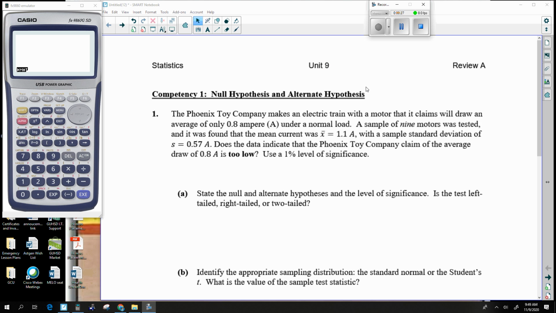Because as we began this chapter, there's very little actual math in this. A lot of it is just knowing how to write your answers and what's expected from your writing. So again, please pay attention to detail. How do you write your answers and how do you make your decisions? Okay.